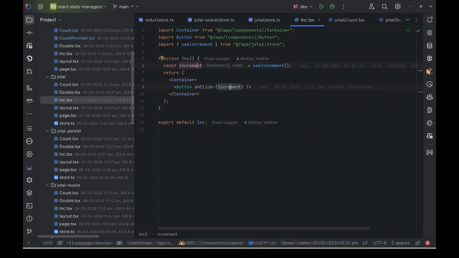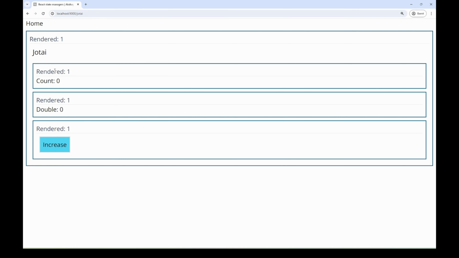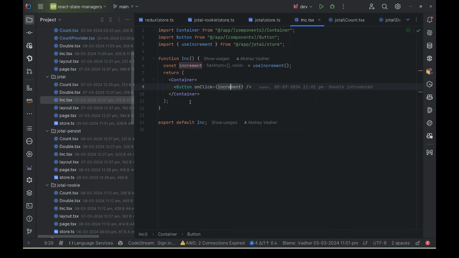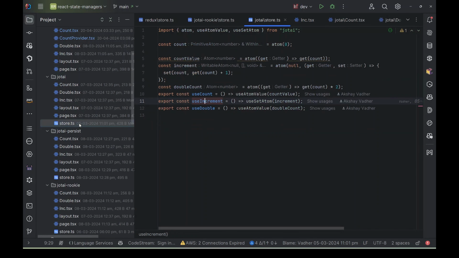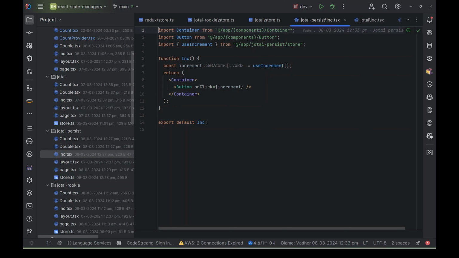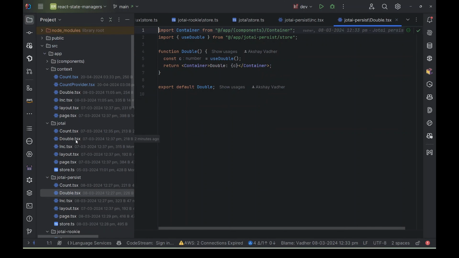I directly use it as a function, right? So let's see how that works, right? That is better. So when I say this is bidirectional, what I mean is I can actually, sorry, this is wrong.